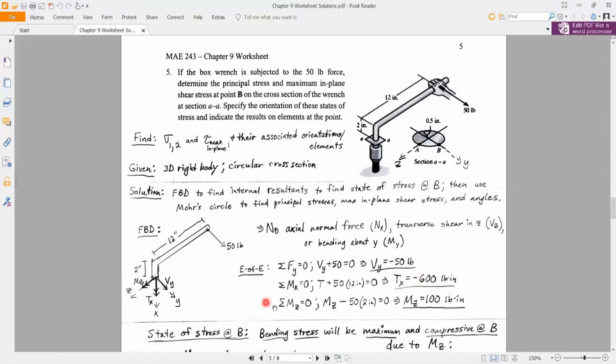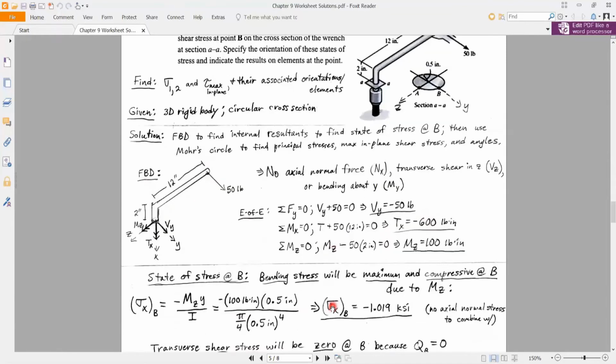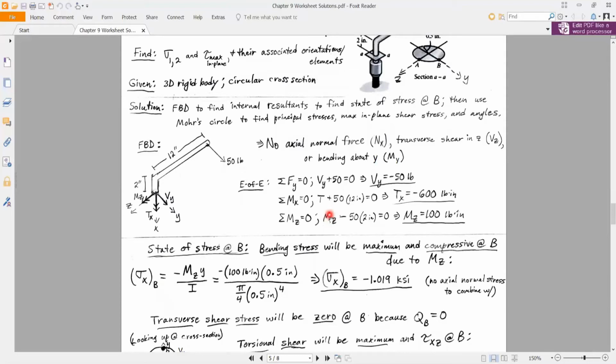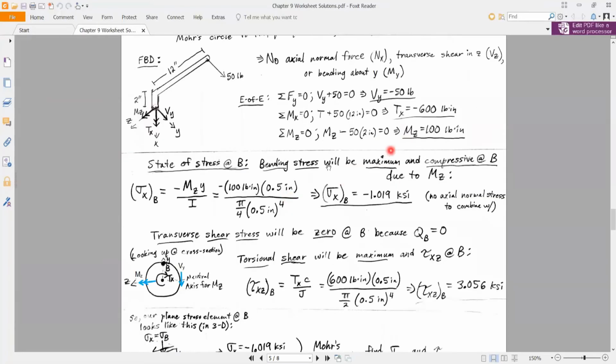Our final internal resultant is going to be our moment about the z-axis. That's because this force has this x moment arm. Y force times the x moment arm causes a moment about the z-axis. And this is the proper direction for the resultant because the 50 pounds is going to cause a rotation around like this. So then for equilibrium, we need a reaction moment going around like this. Put your thumb in the direction of the double arrows and curl your fingers using your right hand. And that moment's going to be 100 pound-inches. All right, so that's our statics.